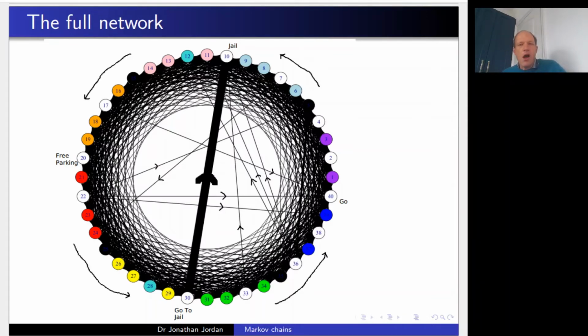Now, what I'd quite like to get you doing is to do some calculations with a simple Markov chain. Now, the full Monopoly game is really a bit too complicated to do this at first because there are 40 squares. We need to think about probabilities for lots of different possibilities, and to do calculations by hand becomes very messy. In the tutorial, I will show you some calculations done by a computer, which gives some information about what happens in the full Monopoly game, which is analogous to what I'm actually now about to talk about.